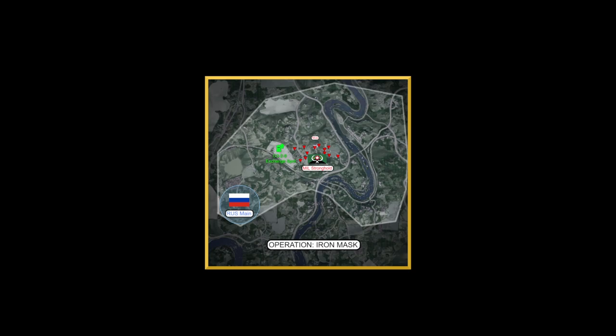For Russian forces, they will be starting at the Russian main location, and they will be tasked with recovering their officers that were captured. Russian forces must either meet the militia for an exchange or perform a mission to rescue the officers from where the militia are holding them.